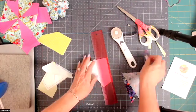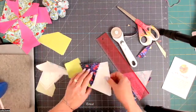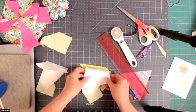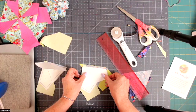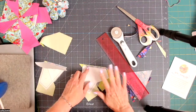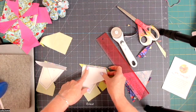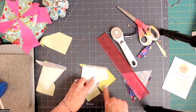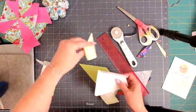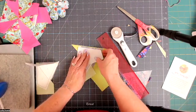Okay, now I've trimmed those away. Now the next piece is this other corner piece. So it's going to be our green fabric, our contrast fabric. I'm going to lay this along the angled edge. What I wanted to show you, and I don't think I showed this in the video so far, is that you can either lay it along the angled edge as long as the fabric is covering all the way around that piece of paper, or you can lay it along the straight edge as long as it's covering all the way around that piece of paper.